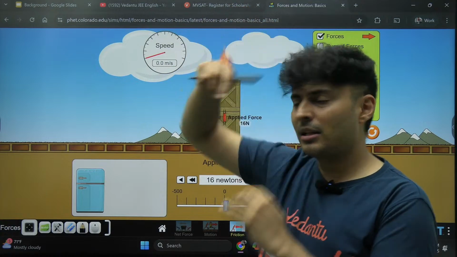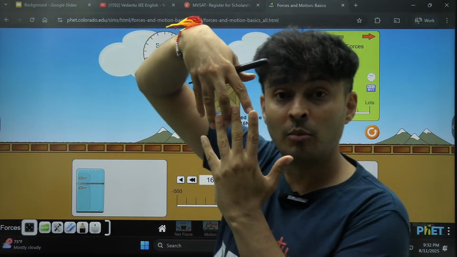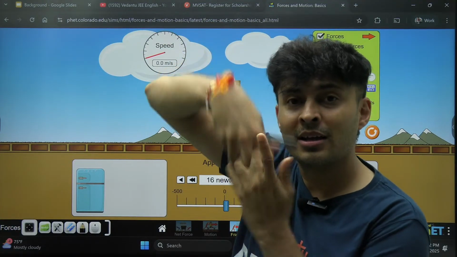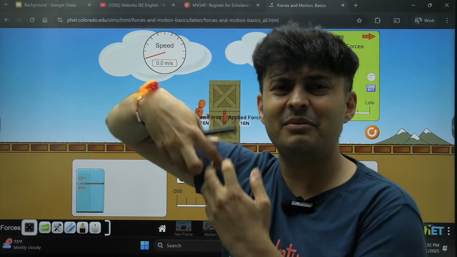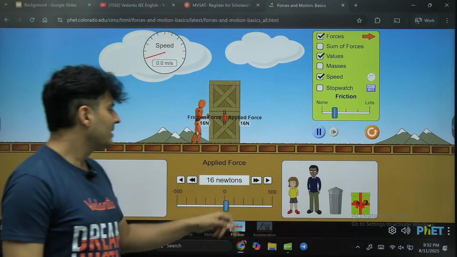Reason, earlier there was one block, so there was maybe this much interlocking. But the moment you add one more block, there will be more interlocking. You add one more block, more interlocking, because now the surfaces are pressed. It's very difficult for this interlocking to break. So I have a feeling it will not move at 66 Newton.